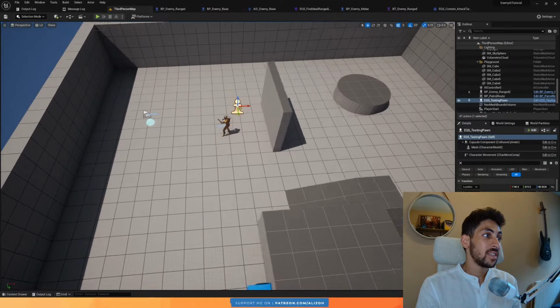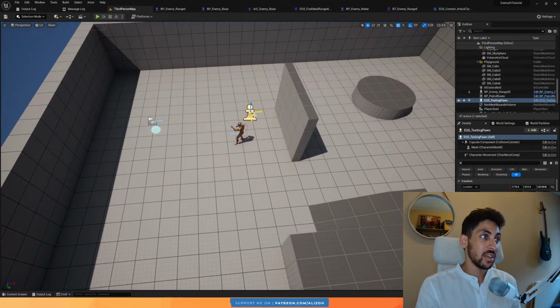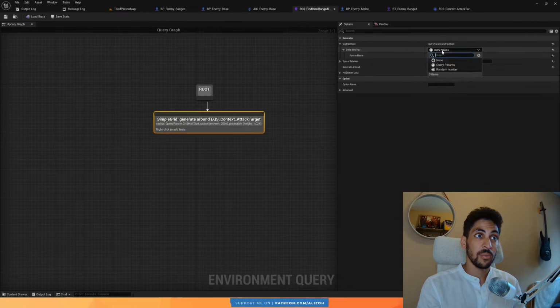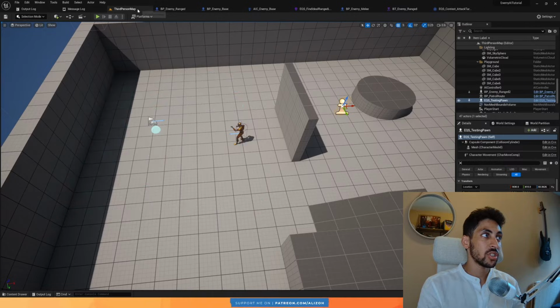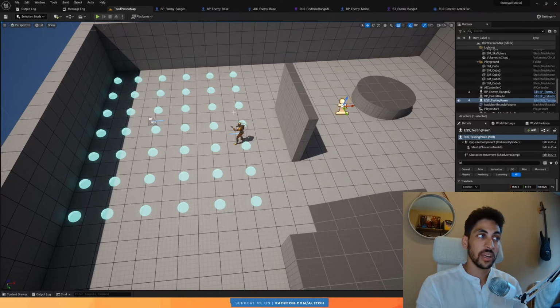Now you can't really see this in the editor, again, because this value hasn't been set. So for now, just for the editor, I'm gonna change this back to none and put a value of like 500 or 600, just so we can test it out. But I'm gonna return this back and show you how you can see it during gameplay.